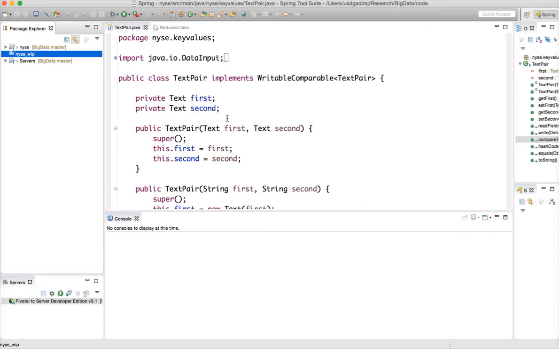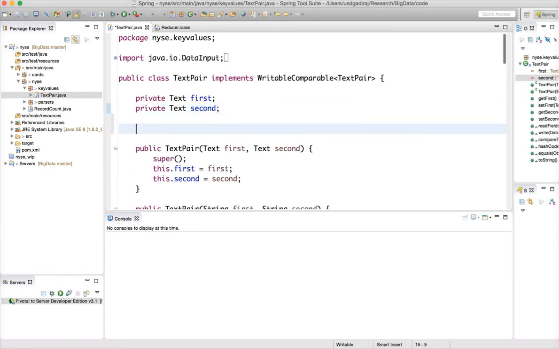The one thing that I have missed is the constructor with no arguments. The default constructor of text pair needs to be implemented as well, and it is not there as part of the original class. Because as part of the framework, especially when you are using these as a key in the MapReduce lifecycle, it expects that we have a default constructor with no arguments to be defined.